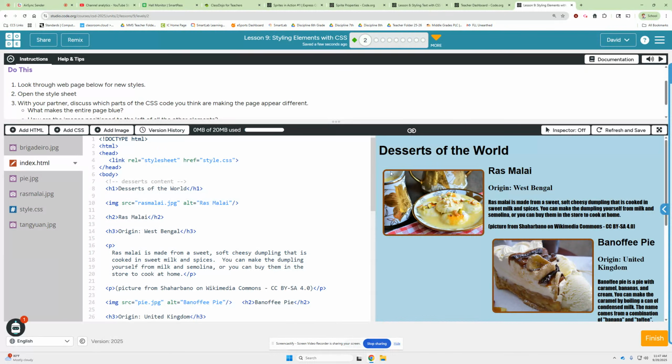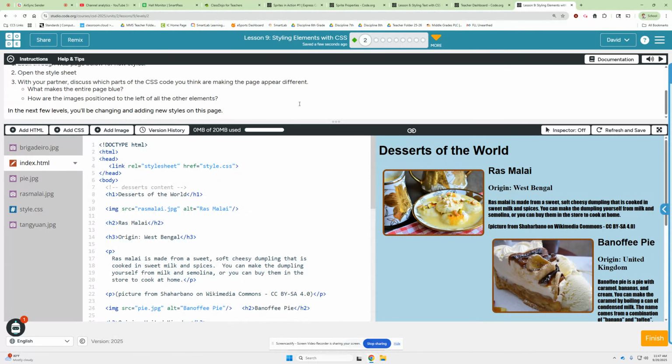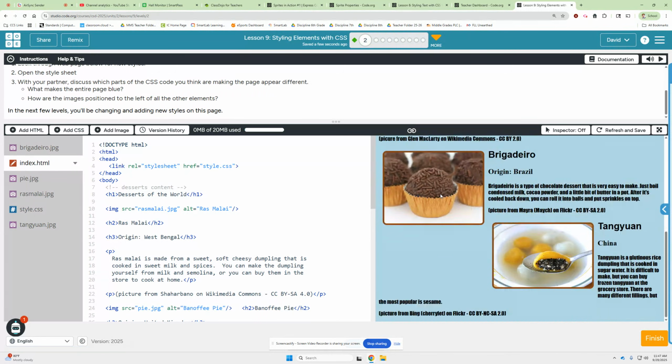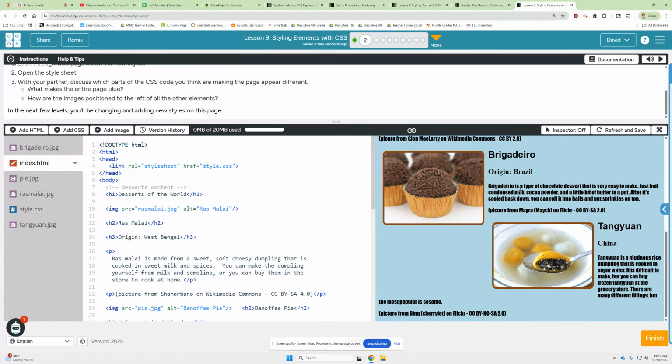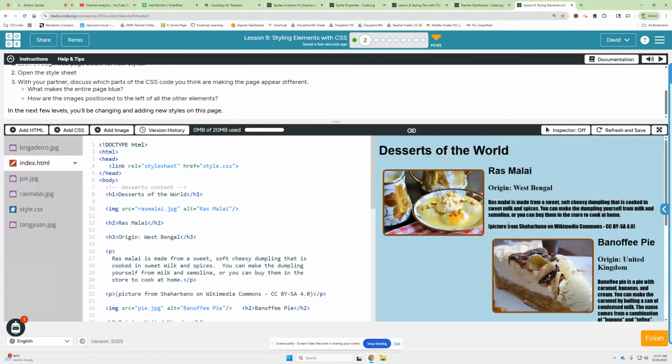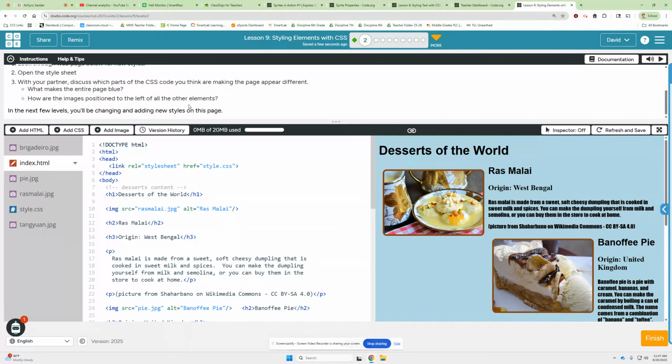So we've got, goodness, look, there's a lot happening here in terms of the styles. We've got multiple pictures on the page which we can see, but we've got borders around them, and the borders are rounded. The text is moved over to different places. The pictures are around. Wow. Okay, there's a lot happening here.